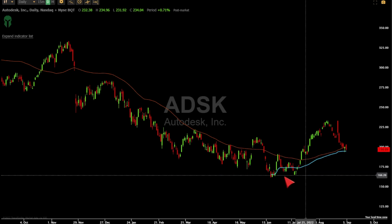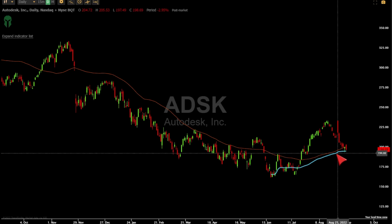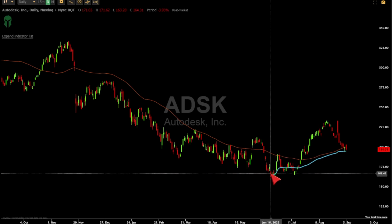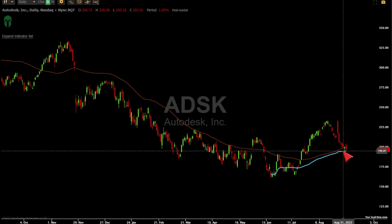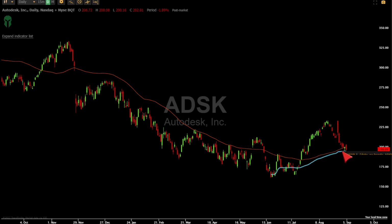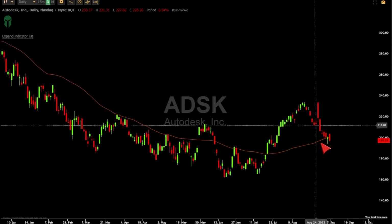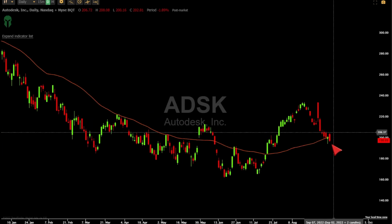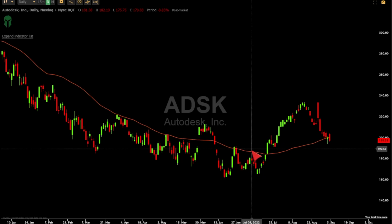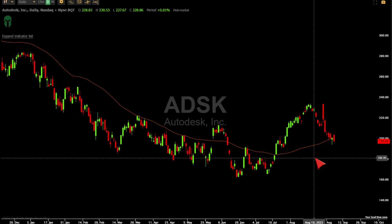If you break anchored VWAP here, understand what this is. This line is the volume weighted average price of where all the participants are in from this particular point in time, right? So if all those people are up, they're probably happy. It's just like us. When you sell a stock and you're down, you're not happy. So you don't want to have that unhappy feeling, so you sell. I know it sounds silly, but when you understand what these indicators actually are, it starts making a little more sense, I would hope.